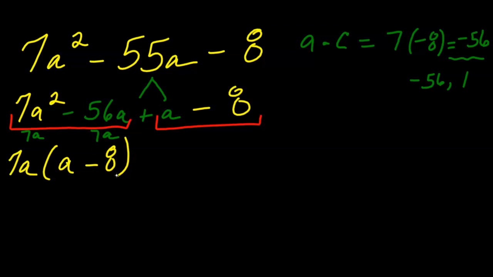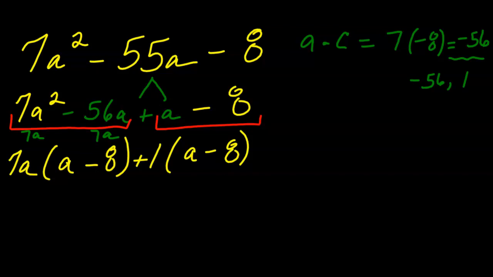Now when I go to the second pair here, they don't have anything in common, so I'm just going to use a 1. You're always going to take this sign and make it match right here. So if there's nothing in common, we're going to use a 1. You either use a +1 or a -1 based off of this sign right here. So I'm going to use a +1. And dividing stuff by +1 doesn't change anything. So this is going to be a -8.